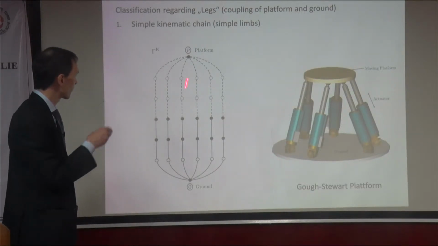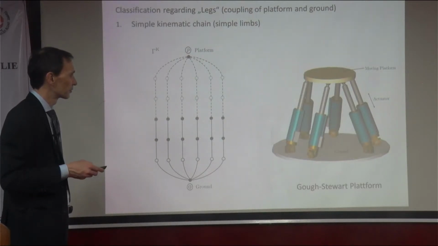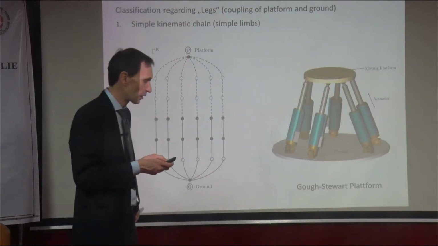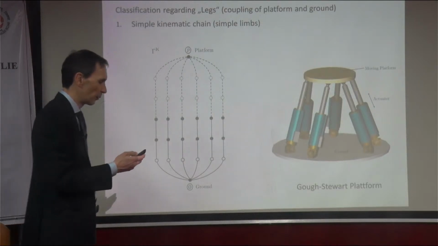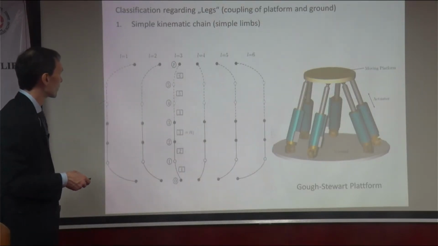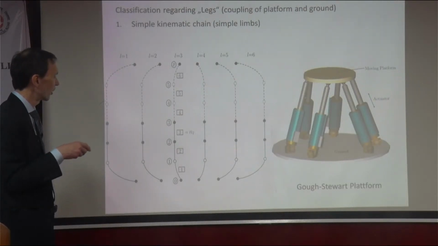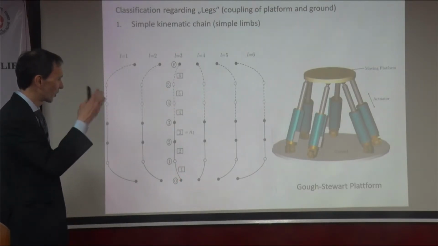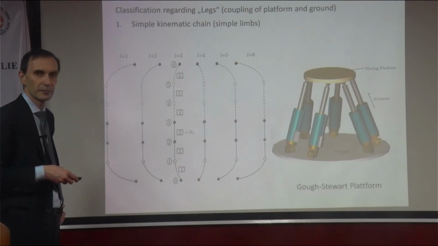You see that here the kinematic structure looks similar. You have six times repeatedly the same kinematic chain. These limbs, the legs, are all kinematically the same. Of course, they might be different in the physical embodiment, but kinematically they're all the same. What you could do, instead of what I've been saying, is to split the kinematic graph into the subgraphs corresponding to each of the legs, each of these connections from the ground to the platform.